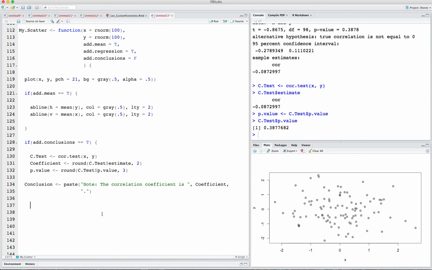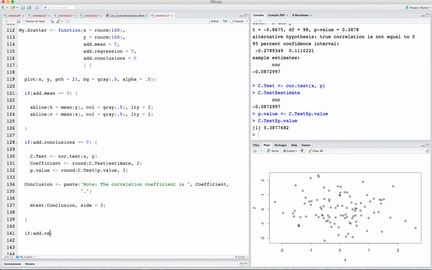So next, I want to add text to the top of the plot that will have this conclusion. The way you do that is by using mtext, where first you include the text, which in this case is conclusion, and you have to say where it's going to go. It either goes 1, 2, 3, or 4, and I want it in 3. Side equals 3. Okay, then I'll close that.